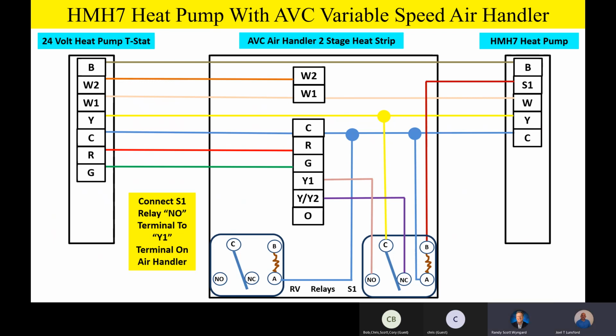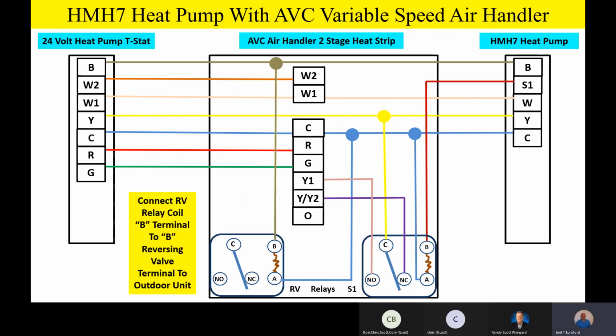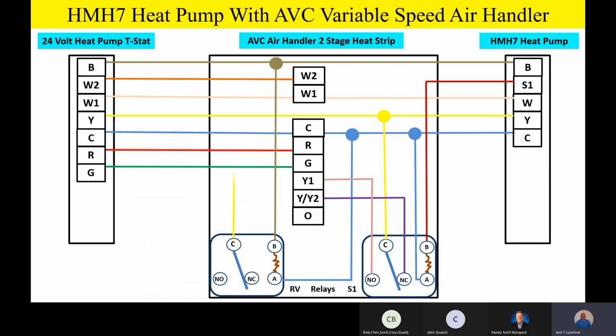Everybody good? We're good. Now watch this. On the variable speed product, whether it's an air handler or a variable speed furnace, we're going to take the other side of the relay coil and take it up to the B terminal. So here's the idea. Anytime the heat pump thermostat calls for heating mode of operation, and we energize the B terminal to energize the reversing valve in heating mode, we're also going to energize that RV relay on the left-hand side. Now watch this. On that RV relay, we're going to take 24 volts on the switching common terminal, just like we did on the other relay, from Y down to C.